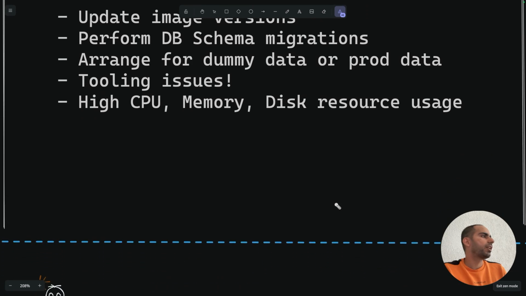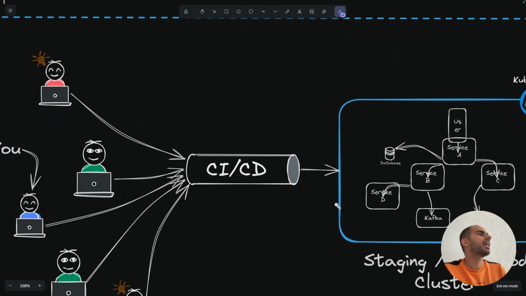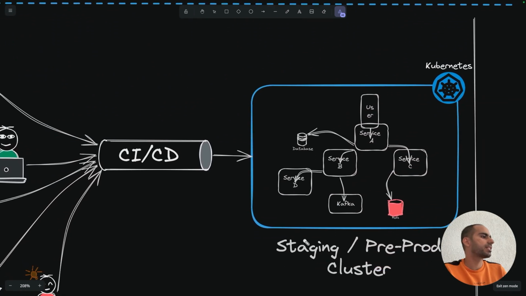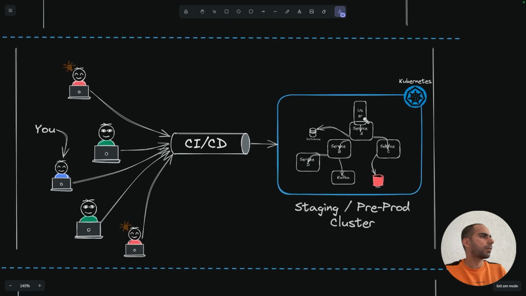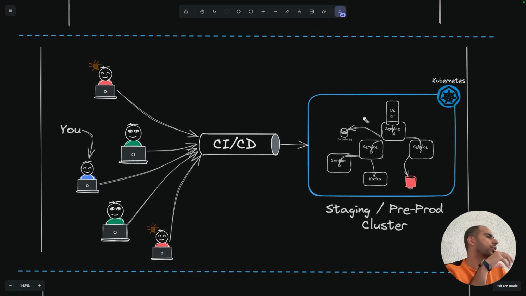Let's see. One way is to use production-like environments. These are often called staging or pre-prod environments. And the idea is that the entire application is deployed to these environments exactly how it's deployed in production, except this environment won't serve any production traffic. Rather, it's meant for testing purposes. So if you have a staging environment, you don't need to test anything locally. You could just deploy your app to the staging environment and test things out reliably without breaking production.